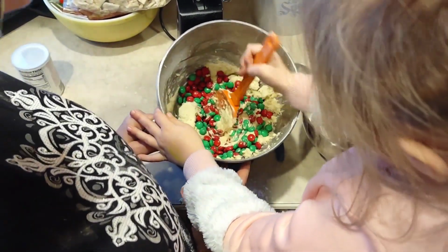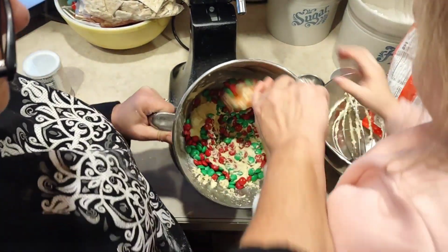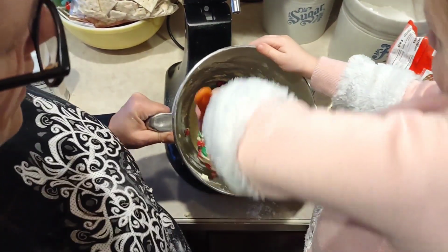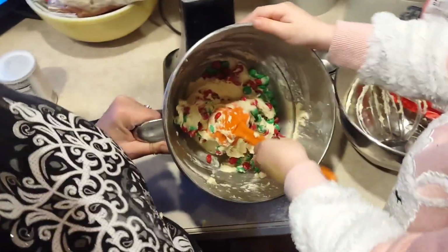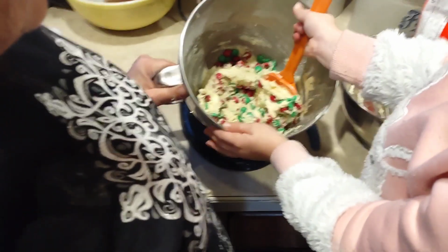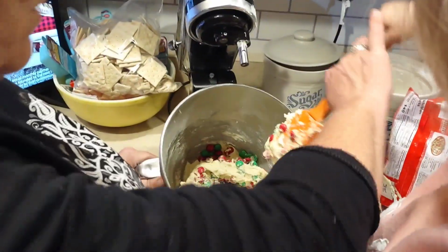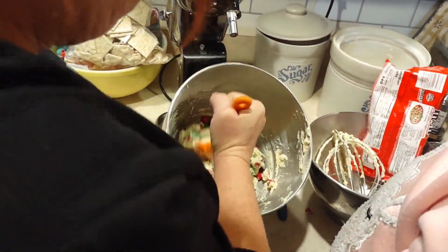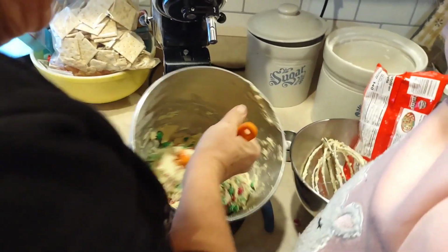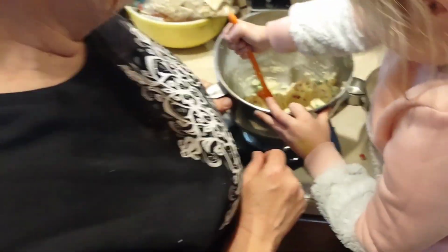We need to crunch them a little bit. You don't want to crunch them. See, watch. If you take this and you go like that. I want to do it. Okay. What are you doing? I thought she was going to fling them all at me. How's that going? Slow. Is it going good? Tell Grandma it's going really slow. Here, watch. The other thing you can do when you're not real strong to do stuff, kind of squish it like this, and then it'll mix it in. There you go. Get some muscles into that thing.